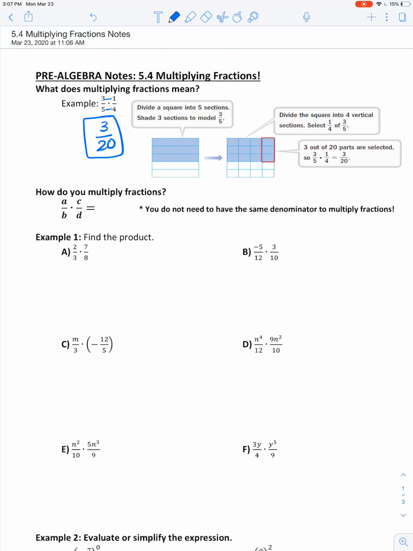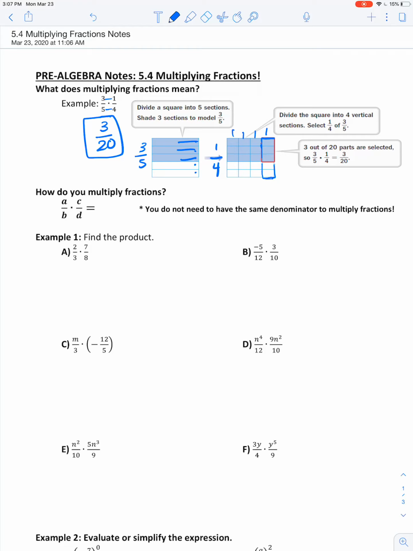Well, if I were to take a box and divide it up, so if we had 3 over 5, divide that up into 5 sections, 1, 2, 3, 4, 5, and then shade in 3 of them for the 3/5. Then we take that same box, and we're multiplying it by 1/4, right, so we split it up into 1, 2, 3, 4 sections. And of those 4 sections, we're going to color in one of them. Now, if we were to color in all of it, it would go all the way down to here.